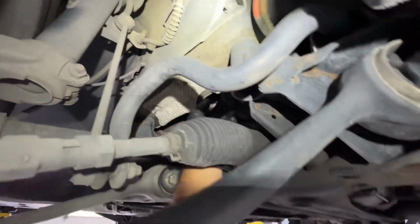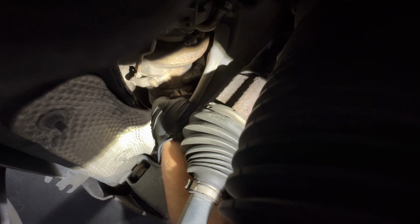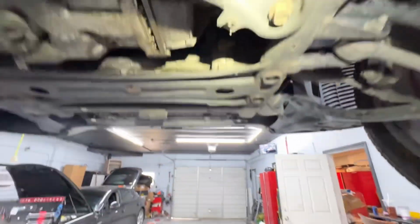So I just pushed it inside here, and I wanna show you guys, but I really don't think there is room for me to show you. I don't know if you guys could see that, but the bolt is right here. Let me see if I can get my phone in there. The bolt is right there. And basically the idea is I'm gonna look from here to the bolt. I'm gonna bring my hand from the back, and with a ratchet, the V-clamp is right there. I'm gonna be able to access this right here. So let me go ahead and get the camera in a better angle and show you.